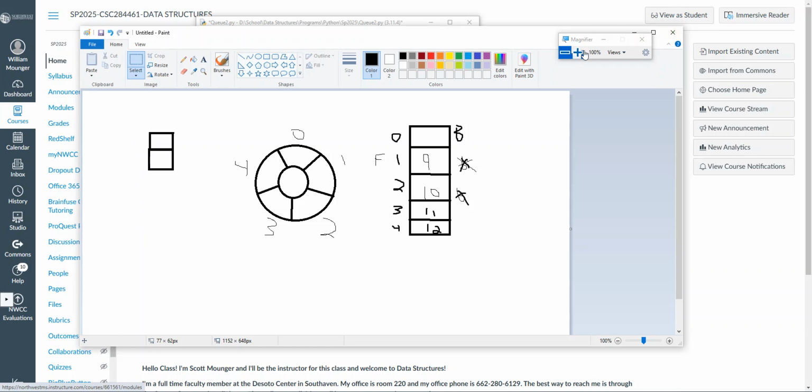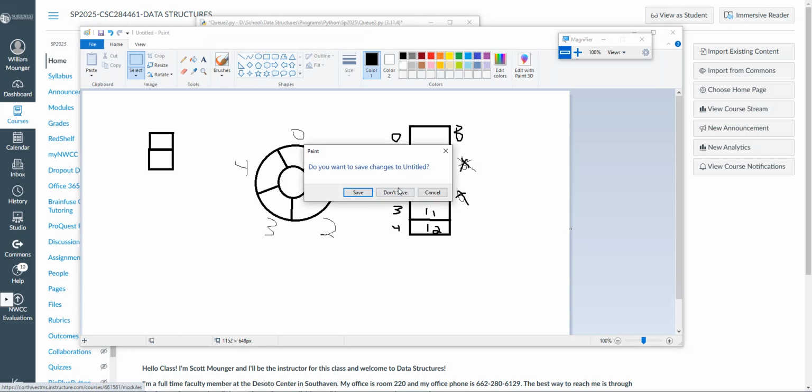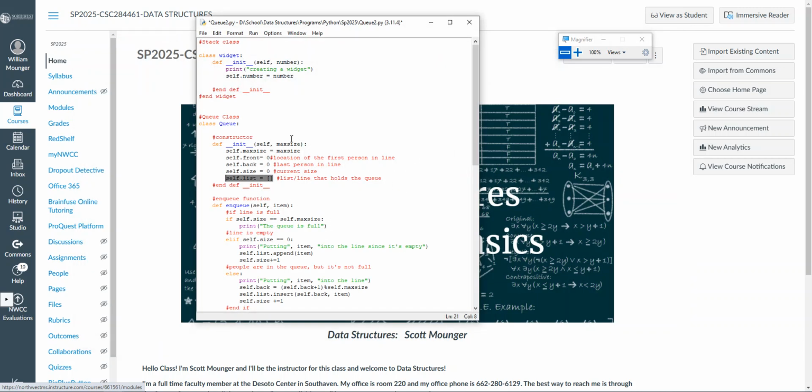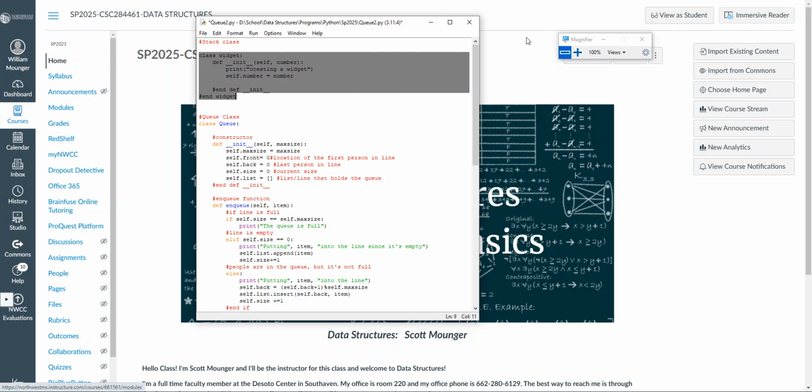So in my first example, this was my first semester teaching Python after converting over from Java. I was treating everything pretty much the same as I would Java. But that's not actually how the list works. So what we're going to do is I'm going to adjust this a little bit so it's not as wonky. And hopefully we'll be able to use this queue, slightly adapted, to work with this object that I created here, this widget.